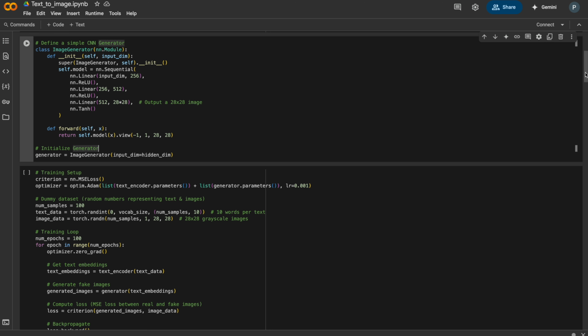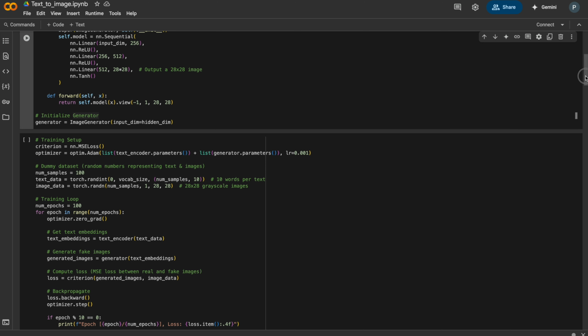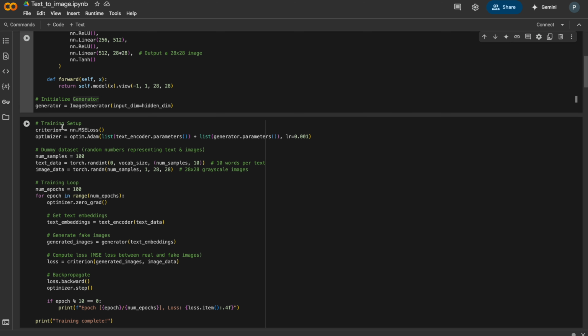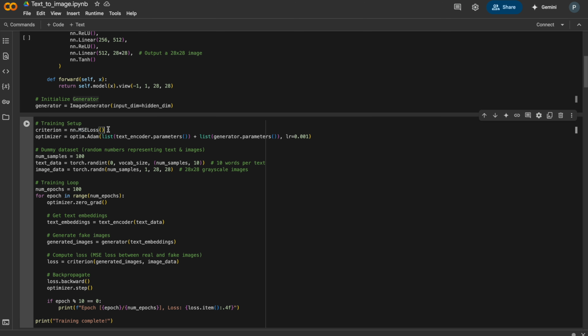Here I'm defining a loss function and optimizer. MSE loss measures how close the generated images are to real ones, and the Adam optimizer updates the weights of both the text encoder and image generator.